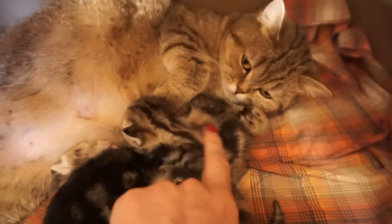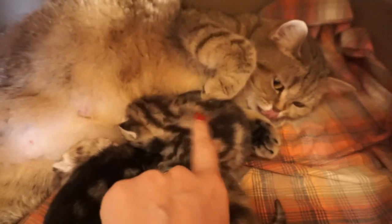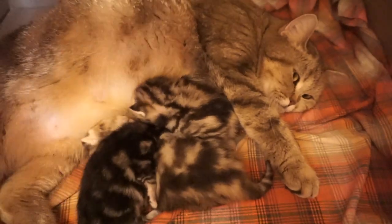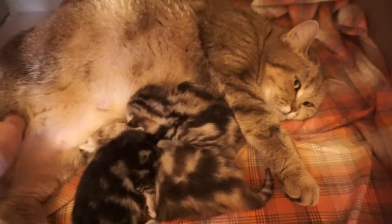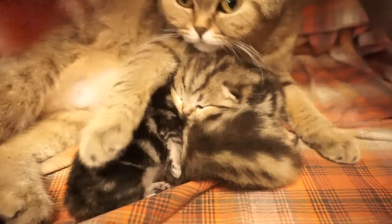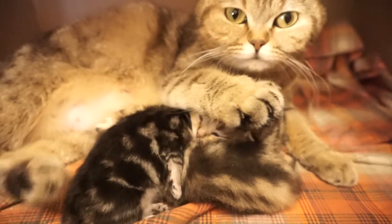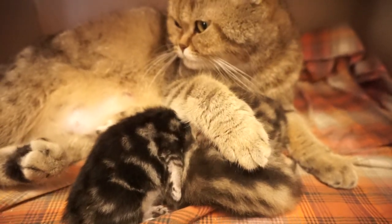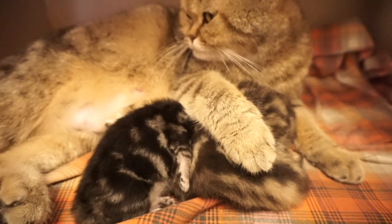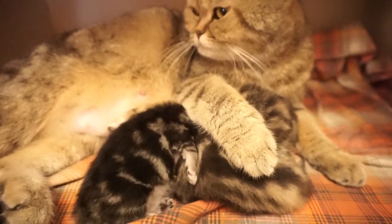What are other signs? A few days before labor your cat might start eating less, her breasts might be full of milk, she might have a mucus plug discharged but it should have no bad smell or blood in it. She might start looking for and preparing a nest, and she can start stalking you around and meowing.